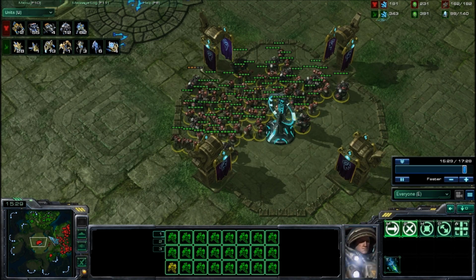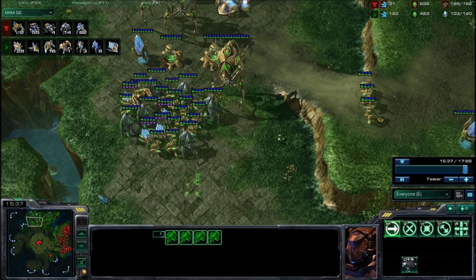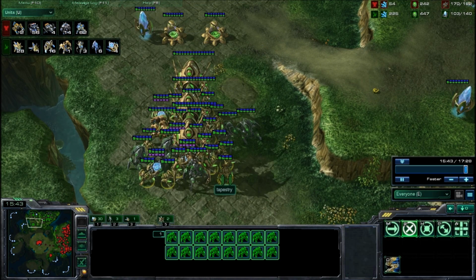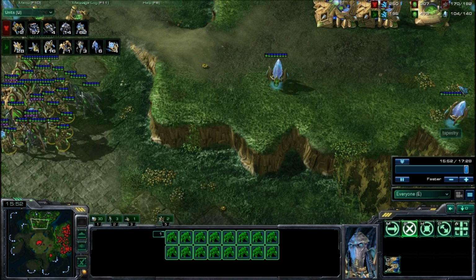I didn't think I really needed that many medevacs. Also, I wanted more Vikings in the medevacs just because I saw the amount of Colossus he was going for. He has 3 right now. He has a good number of Zealots and Stalkers, although he should probably be trying to make more.